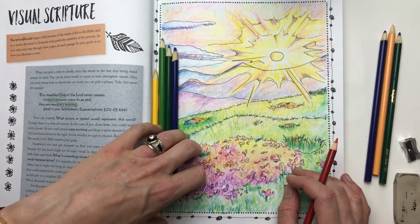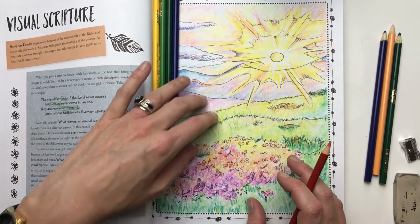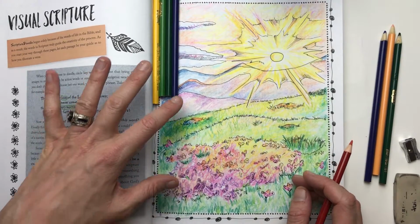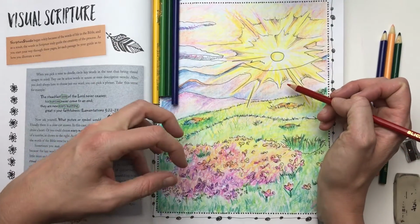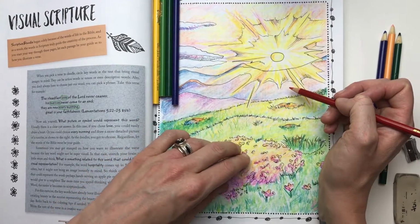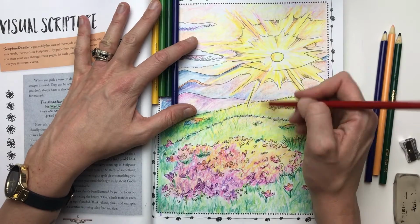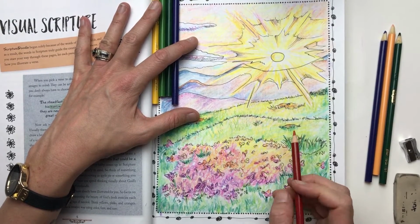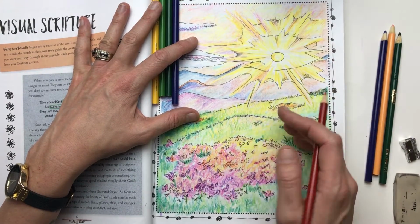I did the same thing on the flowers. I wanted to really reflect this beautiful pink purple sky in the flowers. Now you could choose any color to make your flowers, but I decided to mimic what's already happening in the sky. And what I love about that is it really balances this warm tone, and you're bringing this warm tone down here as well. So you can do whatever you want, and I'm just trying to explain why I chose this color palette as well. And you can see in the flowers I had the same idea of light to dark, highlight to shadow.